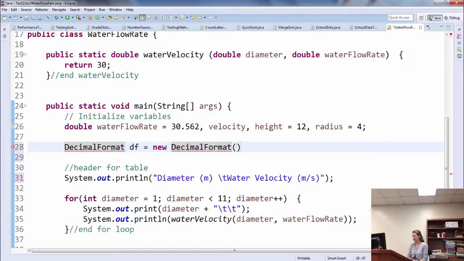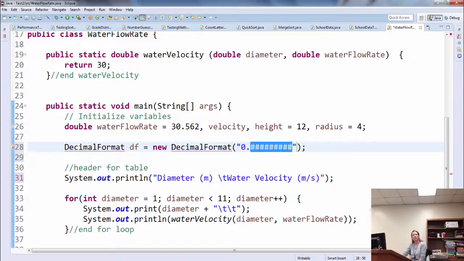And then you tell it how you want it formatted. We want to have a 0 in the front, and then we want to have 1, 2, 3, 4, 5, 6, 7, 8, 9 decimals. That's how we tell it to format things. This is called a constructor, so we call the DecimalFormat constructor with one parameter of type string that tells it how to format things. This tells it to put at least a 0 in the front, and then if there are 9 decimal places, to put only 9 decimal place numbers in this area.